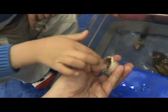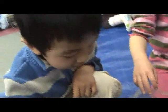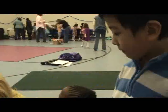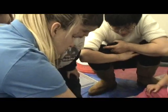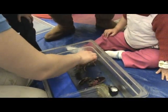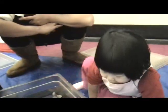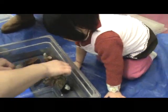And if you touch this door, that's the door he uses to keep the water in and keep other animals out. These are very sharp, so they can cling on. Yes, so say a seagull comes and swoops it up, he'll cling on to anything that he can. That's how he tries to stay underwater so he doesn't get eaten by seagulls.